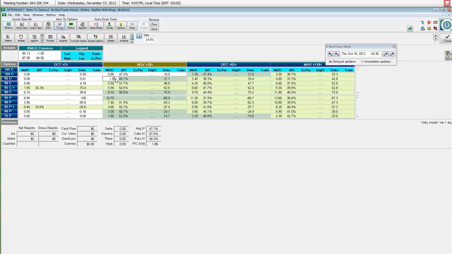Now, let's say you said to yourself, well, I don't think the market's going up, I think it's going down. So you could sell that. Let's say you sold that. Then you get to capture that premium. Somebody pays you that, and as long as the market stays below 95 between now and expiration, you'll make money. Now, that's a simple analysis, but that's in essence how it works.